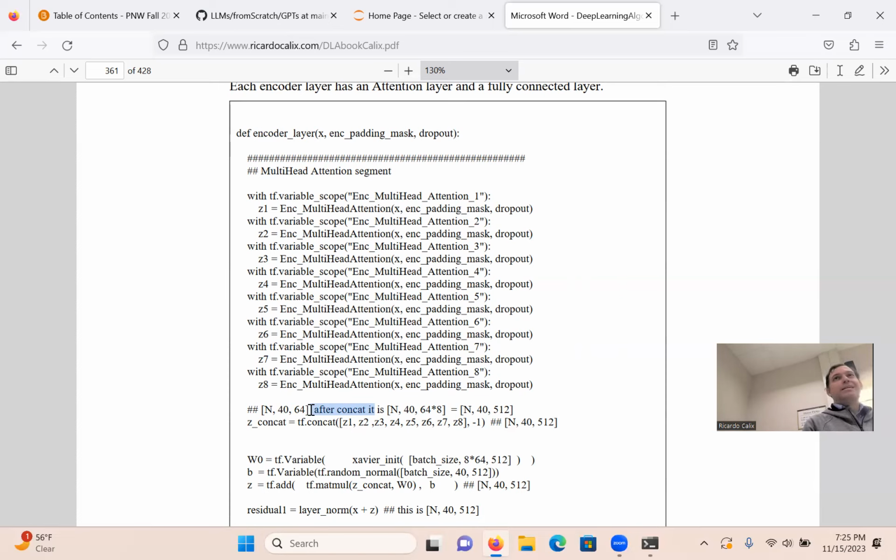Don't ask me why they did that, but it works, right? So this is what I was saying. This is the genius of the things. How did they think of this? I don't know exactly. And it makes sense to me that they probably wanted to pay attention 8 times, hopefully in different ways. But then you had 8 times 512. That's kind of big. And they just said it's too big, it's going to make it inefficient. Well, let's just make it smaller, 64. Let's go back to our 512. Let's see if it works.